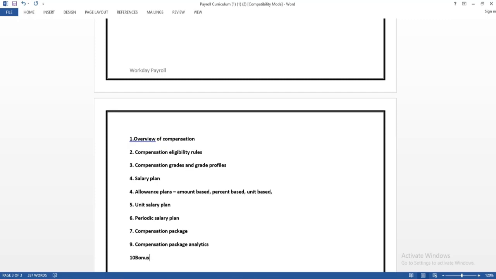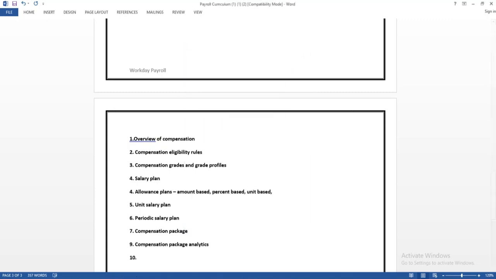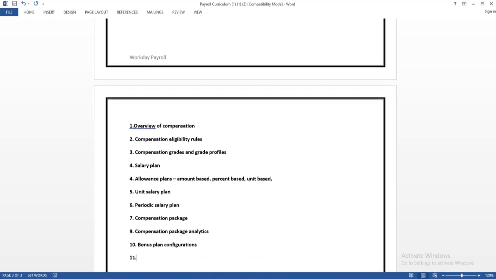Then bonus plan configuration, configurations and process to assign to an employee. On top of that, stock option configuration.